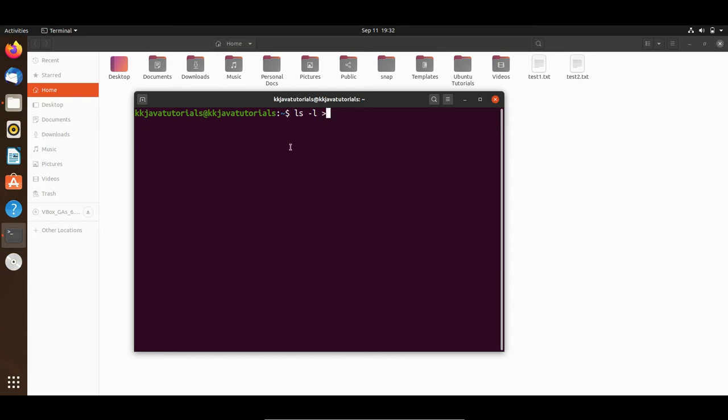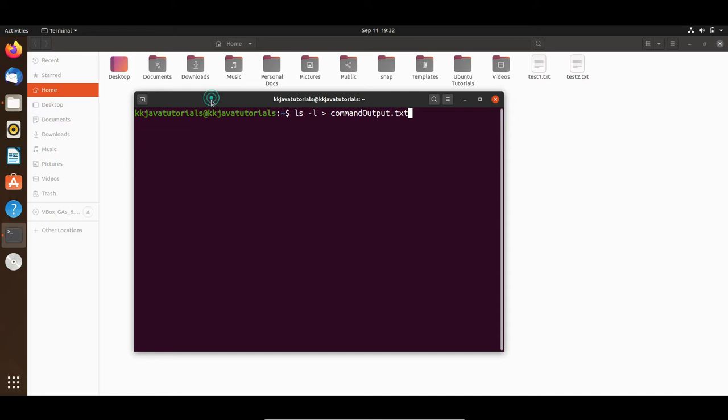So what you have to do is write the command, then write the greater than sign, and after that write any file name where you want to redirect the output of this command. Let's say I'm writing command output.txt.